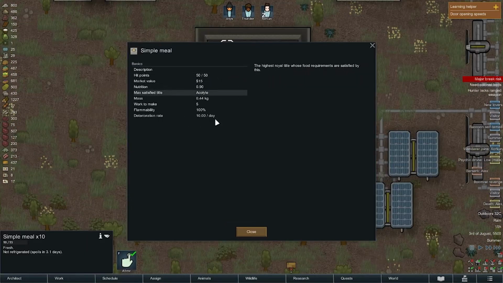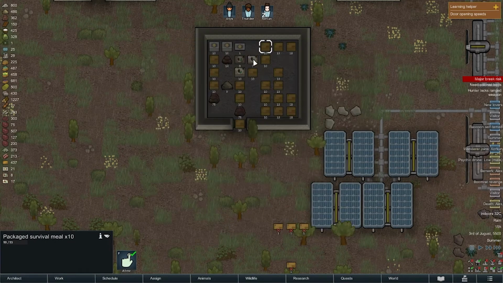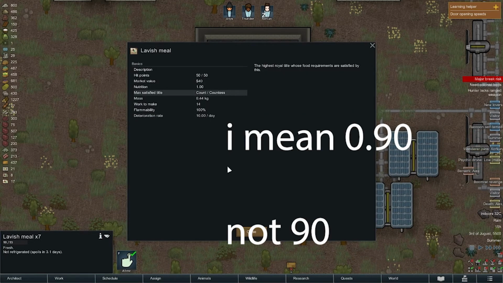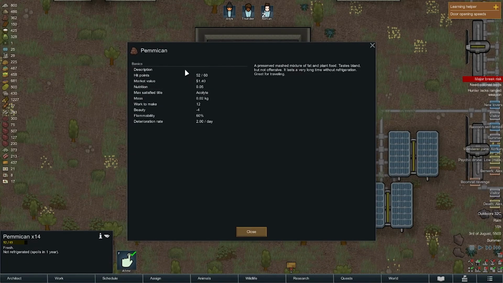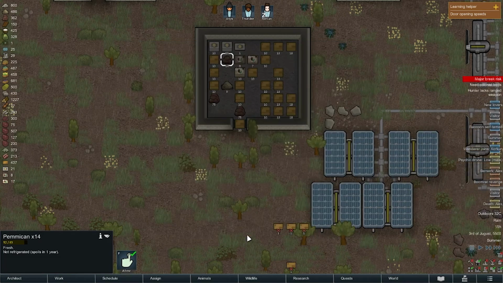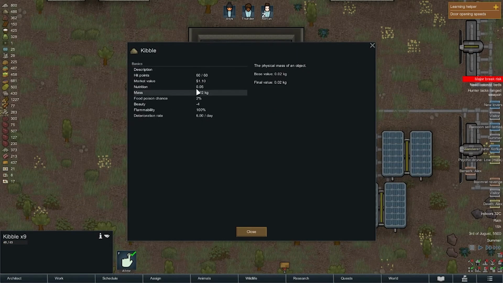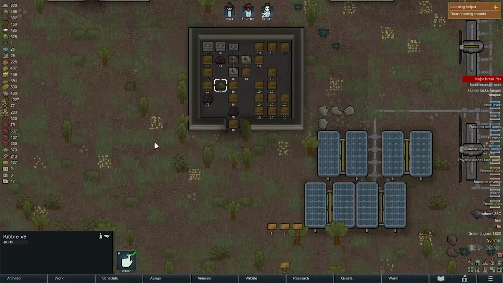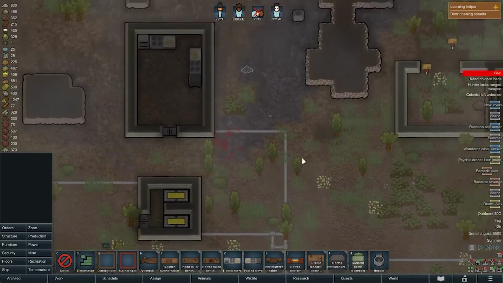Now let's get the nutrition of food. The simple meal is 0.90 nutrition, and of course the package meal is 0.90, lavish meal is 1.0, and fine meal is 0.90 also, so these are all about the same. However, pemmican is really, really bad. It's 0.5, and they eat a lot of it, and they get a lot for making it, but they eat a lot of it. It is good for winter, as you don't have to rely on crops during winter. And of course there is kibble, which also has a nutrition of 0.05. I don't recommend eating it, we've been over that. So, that is nutrition.